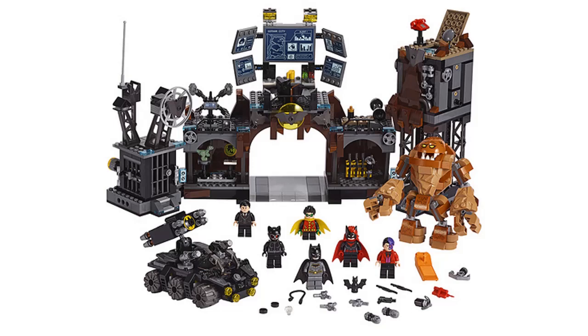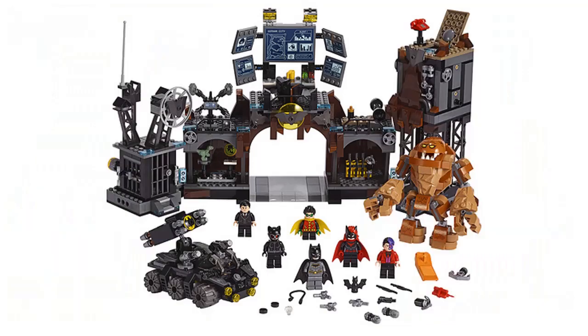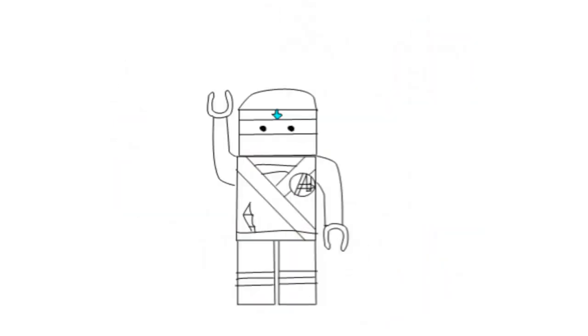Catwoman is probably the best minifigure in the set. In fact, this might be the best version of her we've ever gotten. Her design is taken straight out of the LEGO DC Supervillains game, and it looks perfect. No pun intended. Two-Face I think looks great, but in my opinion, the hair on his quote-unquote bad side needs to be wild and spiky. Sort of like what they did with his 2006 and 2012 versions. Bruce Wayne, however, is just another bland version of him. Necessary, but bland. So overall, there's nothing in this wave that I'm really tempted to buy.